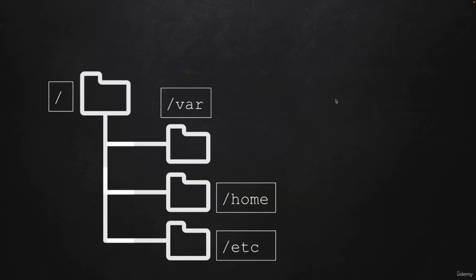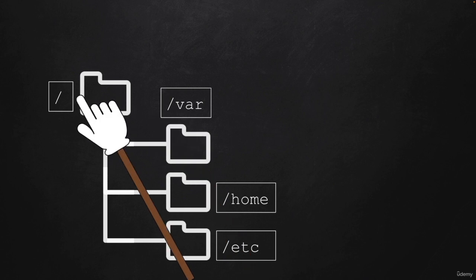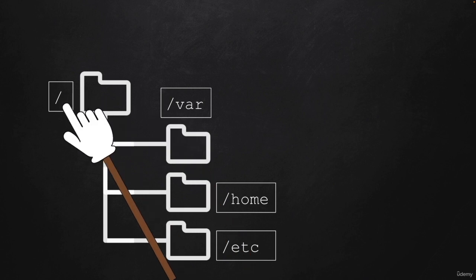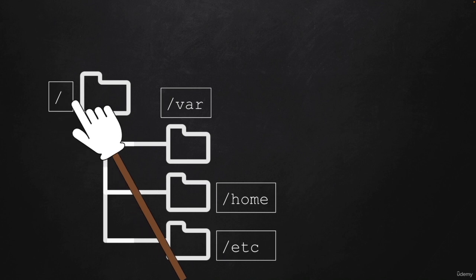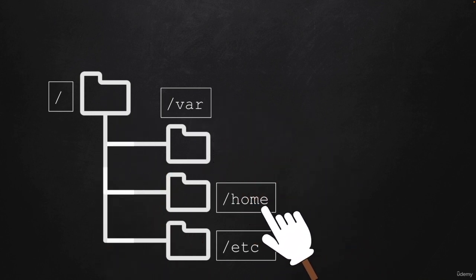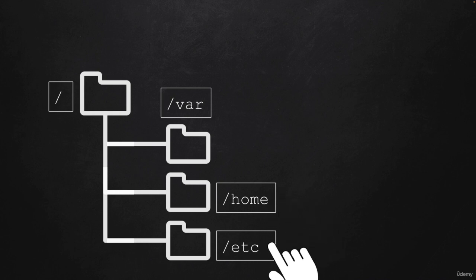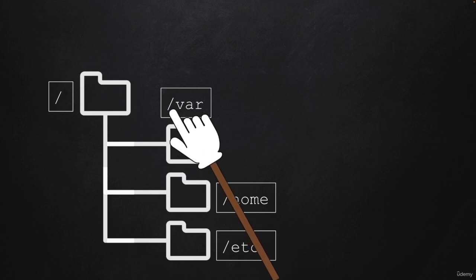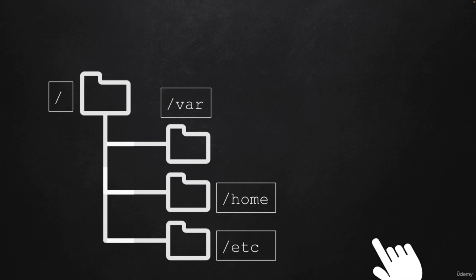So zooming in on a file system in Linux, basically you have the forward slash, literally just a forward slash with no text after it. That is your root or base directory in your file system. And then inside that, you would have a number of directories. For example, you would have var, you would have home, where you have the user data, you would have etc, where you would have the configuration files for the various programs installed on the system, and you would have obviously a lot of other directories, and then within them you can have other subdirectories, and you can even create your own directories. We've all seen that and we've all done that.